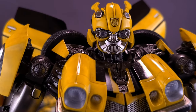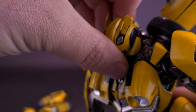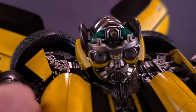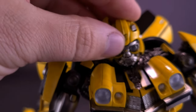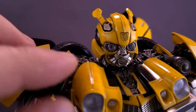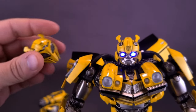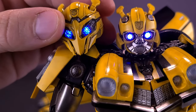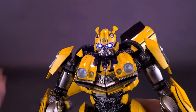Getting a closer look at his head sculpt — the last place batteries need to be installed. The battery compartment opens by popping the top up, though it's a little harder to do without bending the antennas. Once in, press the Autobot logo button to illuminate a very bright blue — much brighter than the battle helmet since you're directly exposed to the bulbs in the eyes rather than looking through a lens.